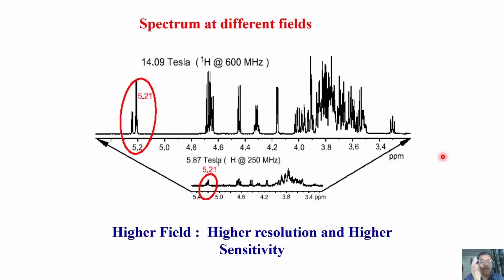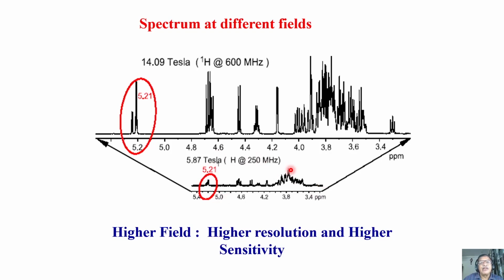So this is where the importance of the magnetic field comes in, how the spectrum appears, and how to make the analysis. You have to make a judgment before making the analysis. Look at this one. This is a spectrum of a molecule recorded at 250 megahertz. I explained to you what happens as you increase the field, how the spectral dispersion takes place. If I give you this spectrum and ask you to analyze it, how will you do it? Look at it. There is no resolution. The signal to noise is very, very poor. So we will not be able to analyze this type of spectrum easily at this frequency.